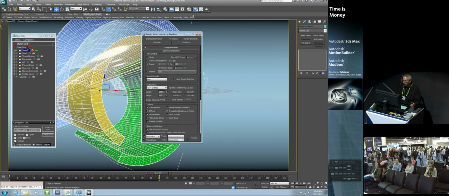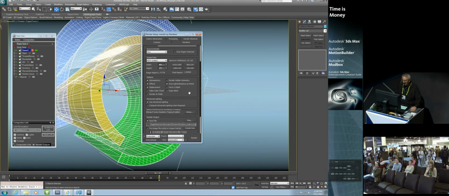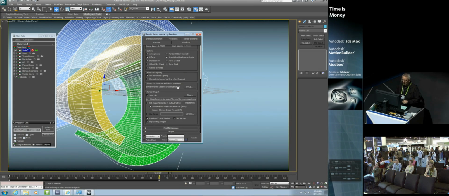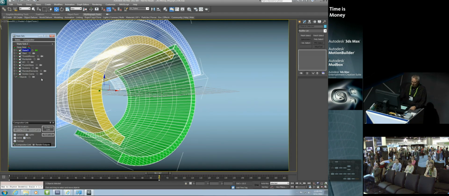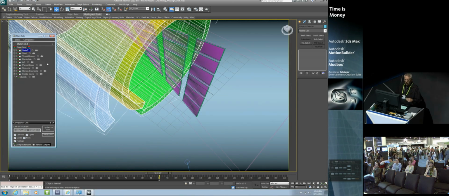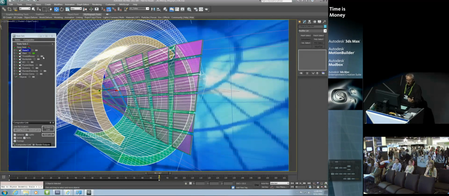Additionally, I can go up here and set render settings. In this case, it's set from 0 to 100. Maybe we want to do the whole time range. Maybe we want to do a test render pass, so we'll set it to 480 by 270. And we'll go ahead and turn this off because all of our paths are taken care of automatically by the compositor link. So that's all set. And all I have to do is turn off our state, and we've now recorded everything in that state. If I uncheck this arrow, it returns us back to basically a basic working state of 3ds Max. And if at any time I invoke another state, it takes me to that configuration of Max.